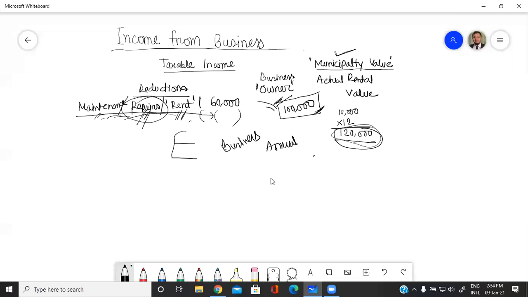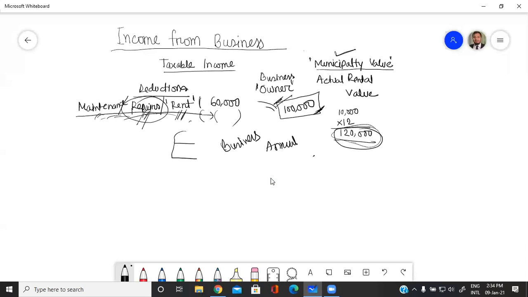Okay. In the previous class, we started discussion on assessing taxable income from business, and we gave an idea regarding which kind of income is classified or included in the income from business. And in addition to that, we also shared some issues that you need to address when you calculate the taxable income from business.